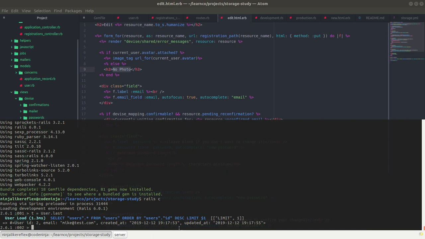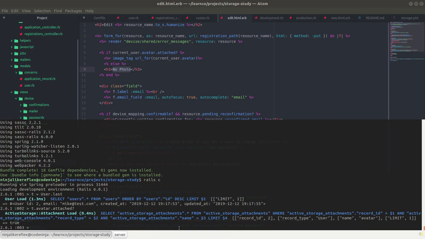Active record table is sort of like a join. But what you can do is you can call .avatar, so that's the name of the file, so whatever you named it, .photo, .image, .profile photo, whatever, attached with a question mark, and that will show you true, that it's attached. If it isn't, it will say false. And you can even see where it is.